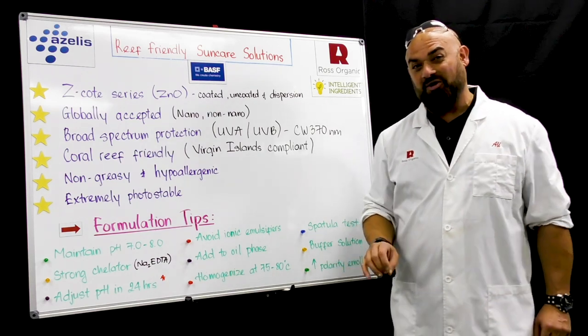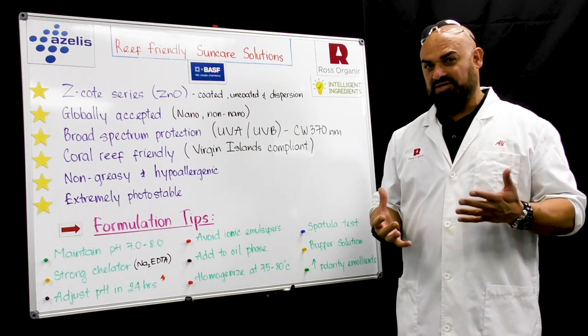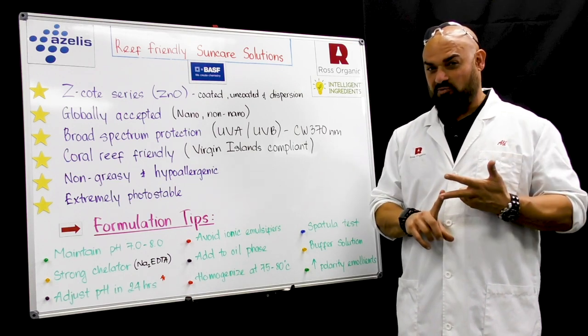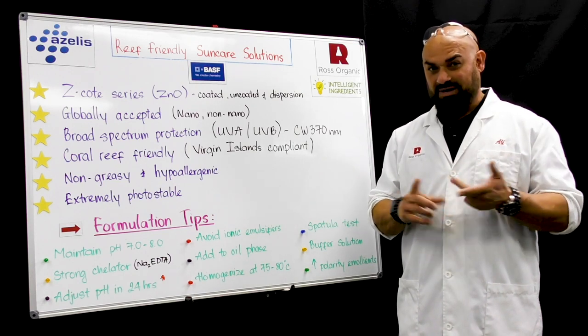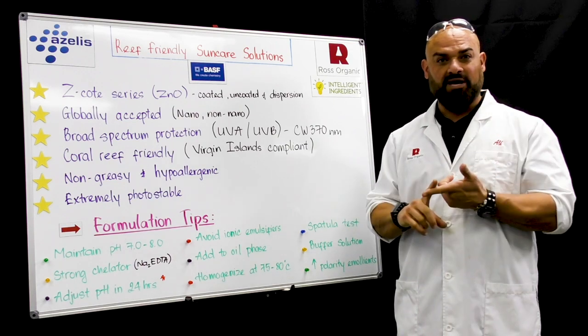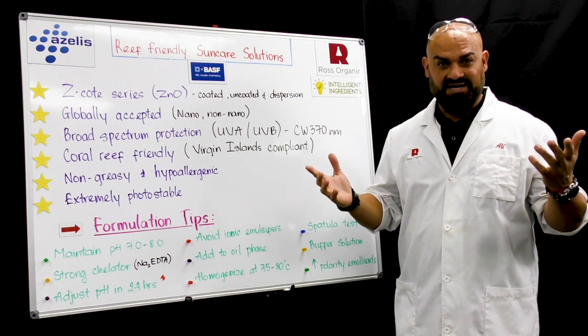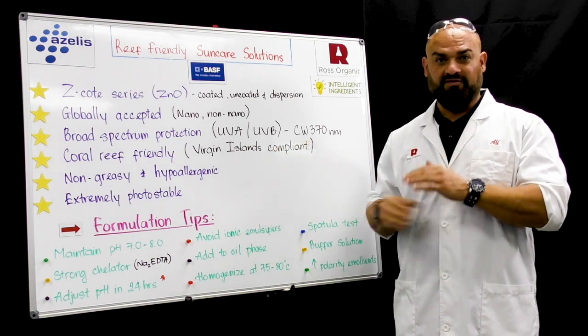High polarity emollients. This is a really nice trick. The higher the polarity emollients that you use, the higher the SPF, better the wear and less whitening on the skin, better dispersion of the particles. Hallstar does offer two, the Hallbrite BHB and the Solastay S1. And if you want 100% natural go with the Miglyol 331 from BASF.